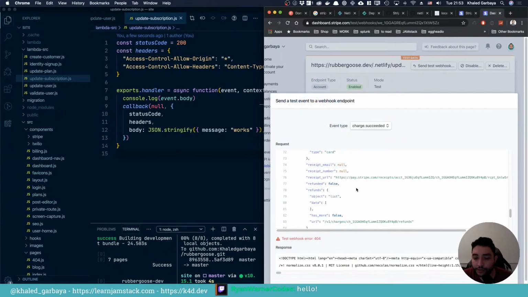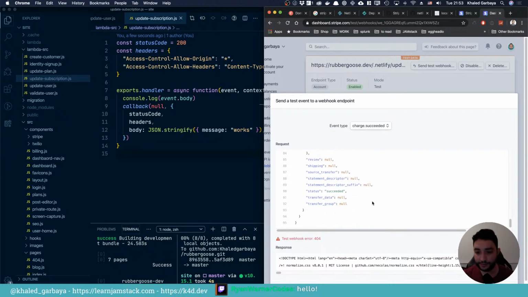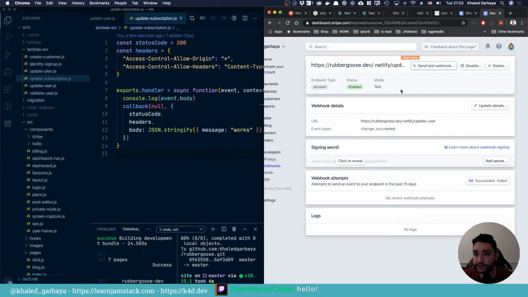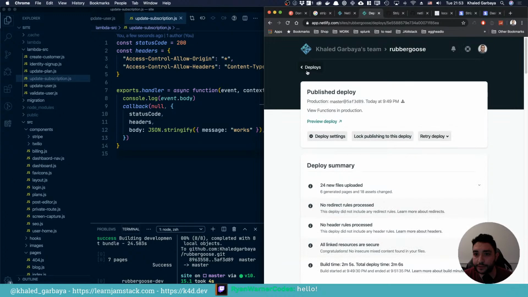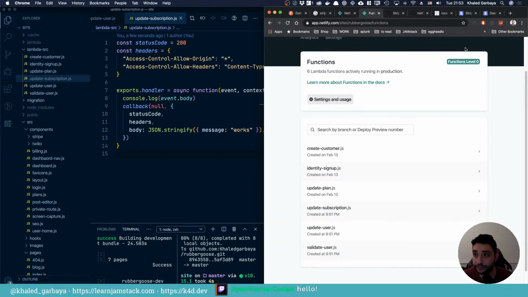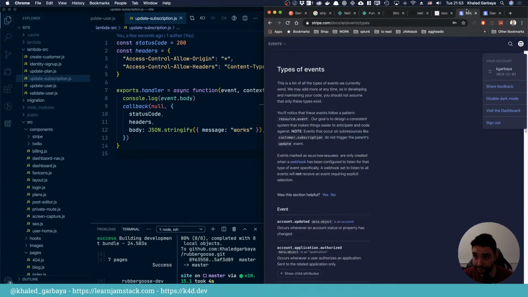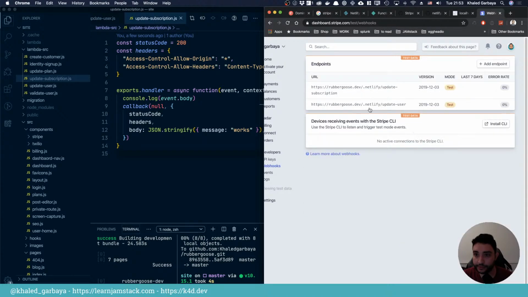Fingerprint. Wow. Actually Stripe is sending a lot of data. So what's going on is our Lambda function is failing. Which one did we test? Okay, let's go back to the webhooks.